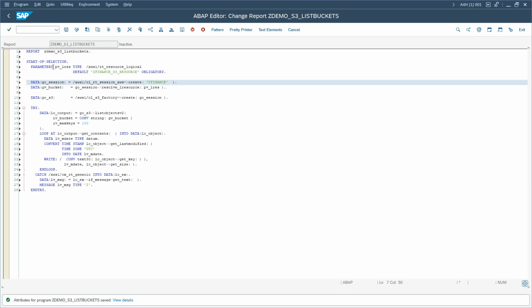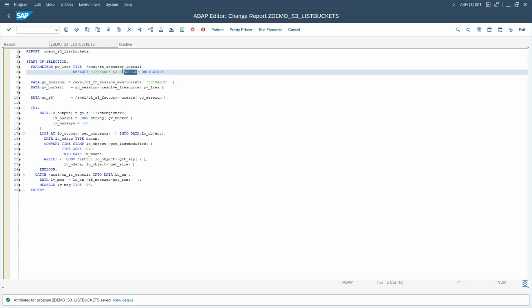So as a parameter, it's saying we'll pass in a logical resource. So the logical resource we just created was zinvoice underscore bucket. And then it's saying what SDK profile should I use?